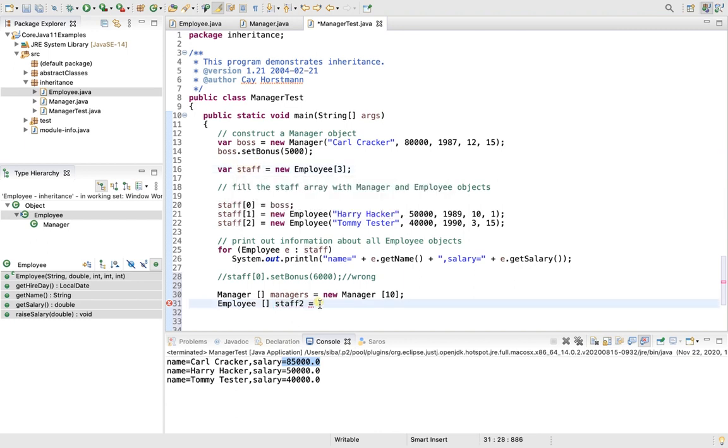And here, instead of creating a new array, I am referring to the same created array as managers.